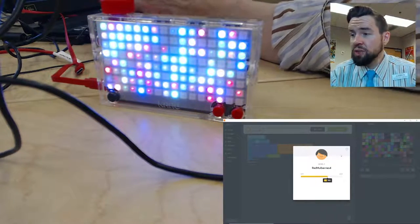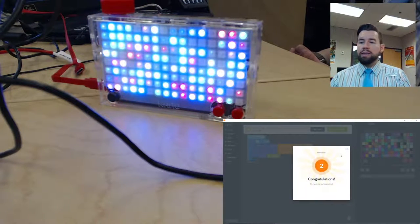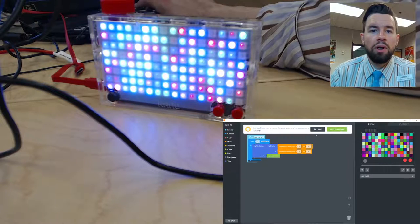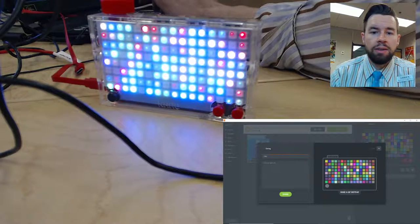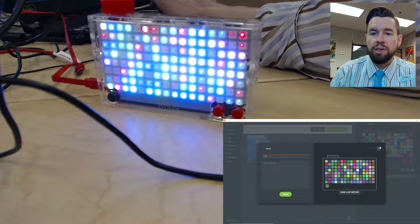So you get your achievements, which is fun. And then you can also save stuff up here. So if you make something that you really like and you're proud of, you can save that and share it, all that kind of stuff.